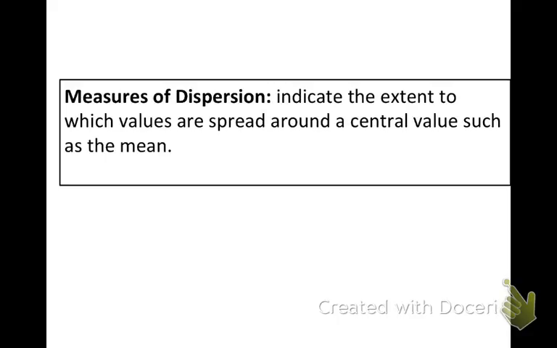one, 2, 3, 4, 5. Take an estimate on where you think that mean would be. It'll be somewhere around 3, right? Because if you look at the display, our center value is occurring right about here, and it's pretty symmetric, except this is a little bit higher, so maybe our mean would be a little bit closer to this end. So we're looking at that spread around the central mean.